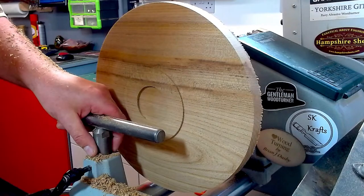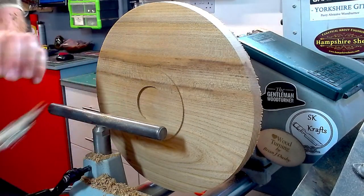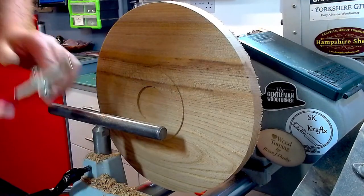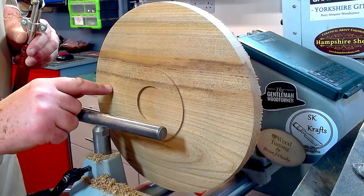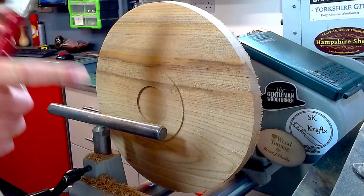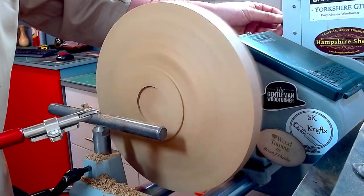Remember? Oh, jeez. Wee Val. Hi, Val. How are you? So I'm just going to do a little bit of texture in the middle here, and I'm going to do a little bit on the foot, and I may even do a bit on here. I'm pushing the boat out now. I am. Right, so about 500 RPM.